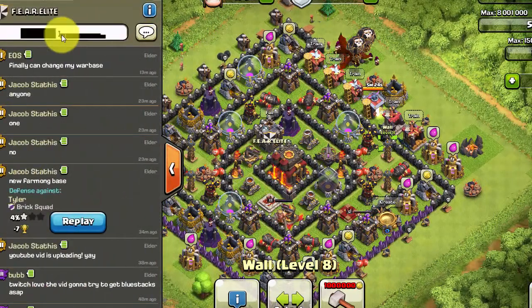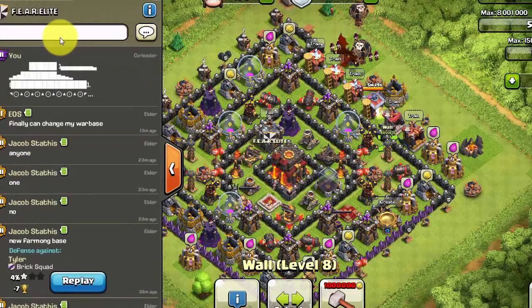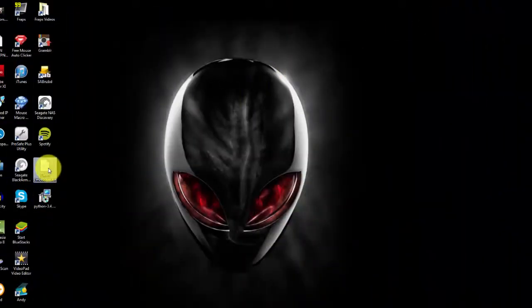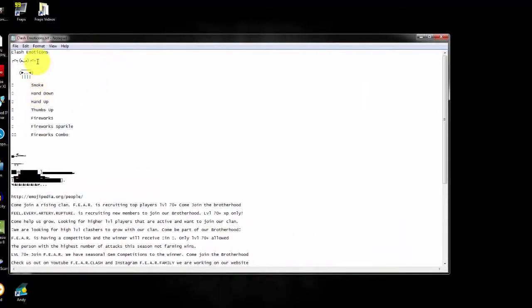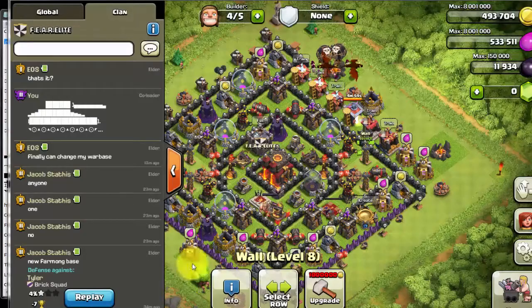So I'm going to show you the paste function. I just hit Control V and I can paste that in there. The cool thing about something like this is, on my desktop I have some text-based files, you know, Flash emoticons and stuff. Let me drag this over here so you can see it. So here's one right here that I like. I'm going to copy that, and you see down here it copied it to Clipper. There it is. You see that right there? It copied it to Clipper. So now if I go into Clash of Clans, I can paste it.